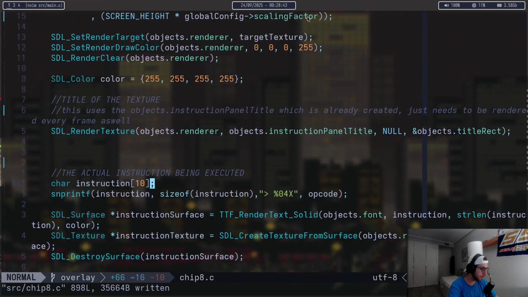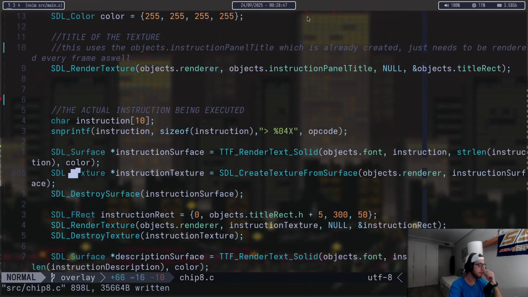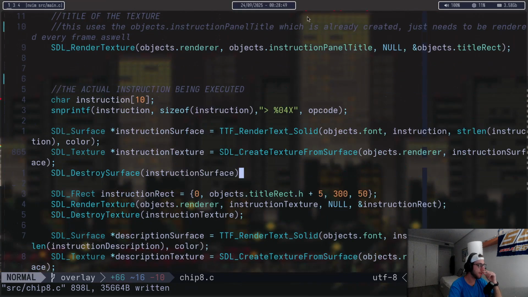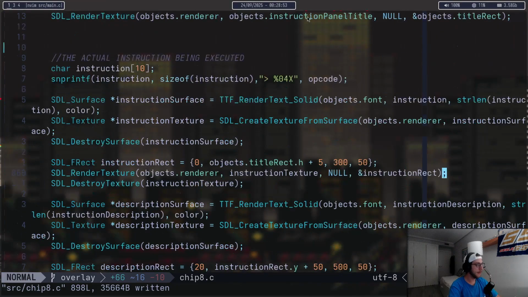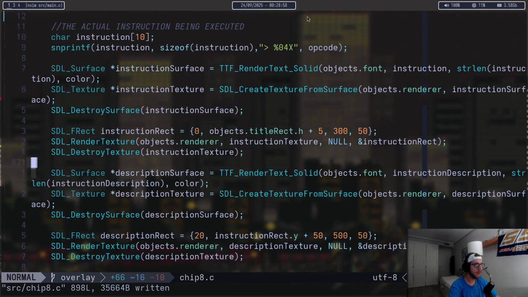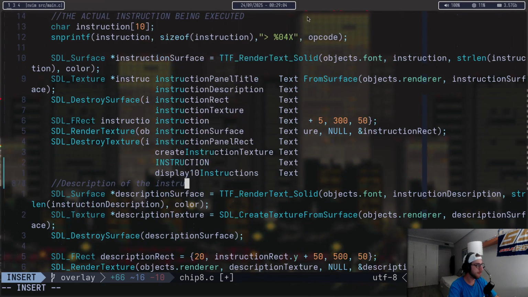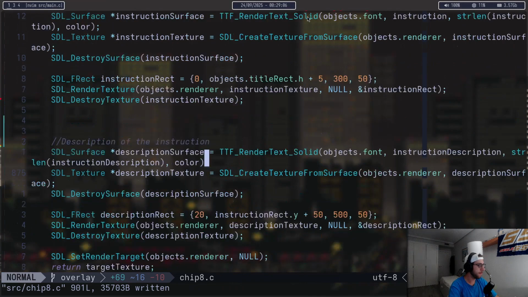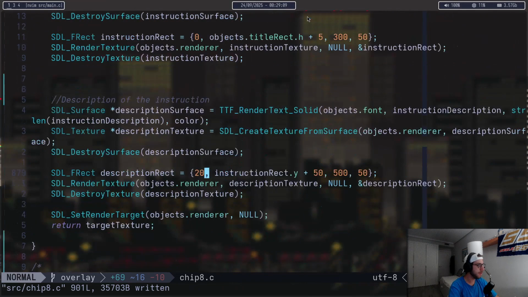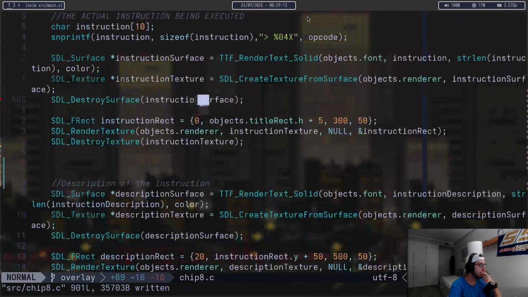The actual instruction being executed, in this case, which we did as a string, we create the surface, texture, we destroy the surface. I do have to add checks for all of this in case it fails, but that's not relevant right now. I then do this. The instruction description. Okay. Description of the instruction. There we go. I destroy the surface, I render the texture, and then destroy the texture. I destroyed this texture as well.